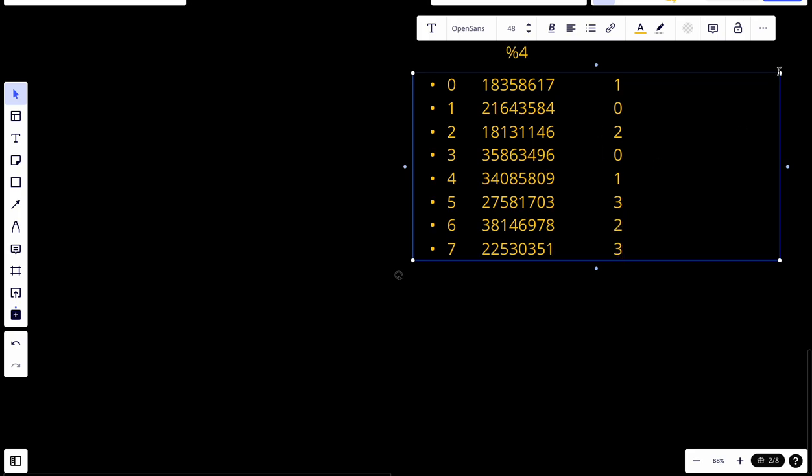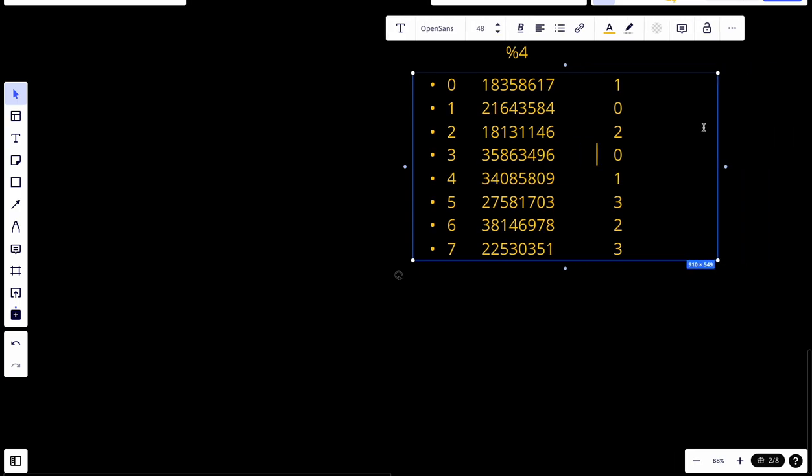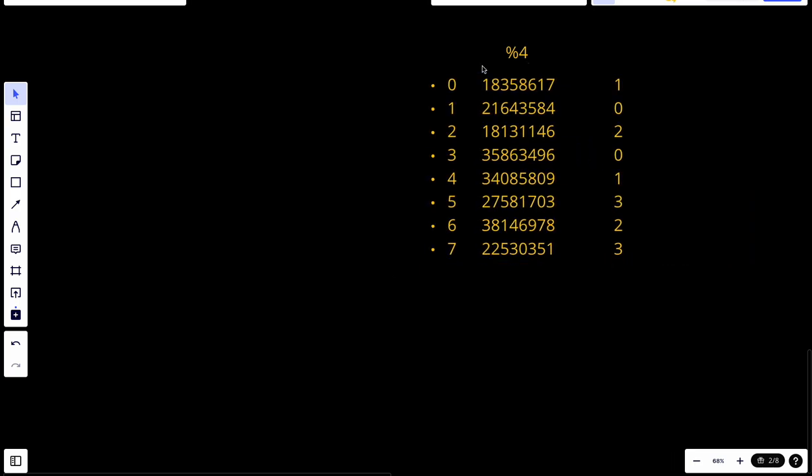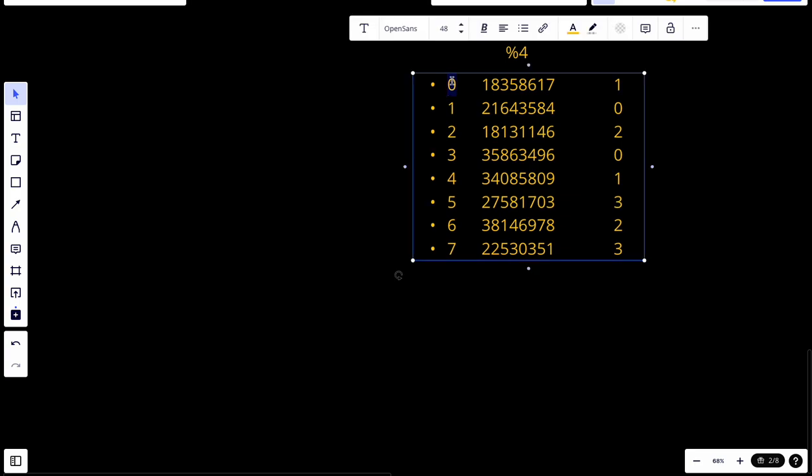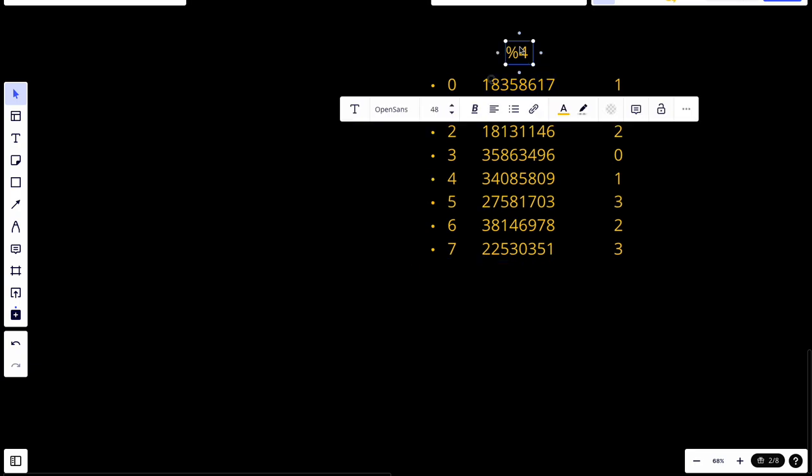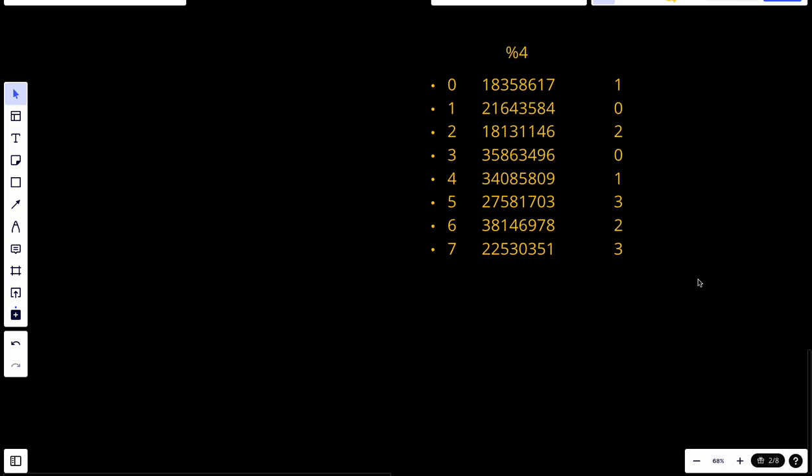So basically, right now our hashing function works perfectly fine. We have here the key, and we have the actual hash value, and we hash it on the number of cache servers that we have, and we get these values.